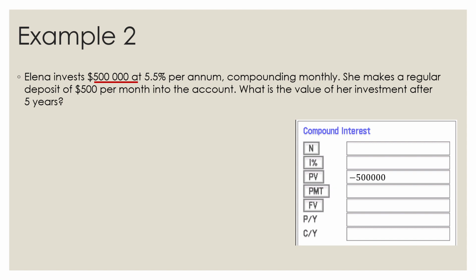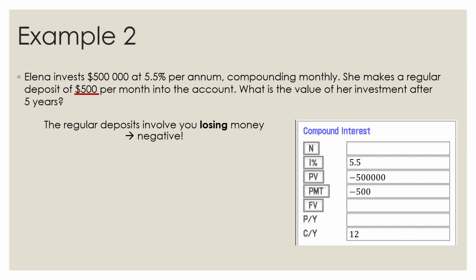Interpret this as if you are giving the money to the bank, that is the negative component here. It doesn't matter hugely if you look at that in terms of the positive component. It just needs to be making sure that you get the other numbers correct as well in relationship to what you do. 5.5, fairly self-explanatory. The compounding monthly is the CY. Now the $500, previously what we've done is that we have made the PV and the PMT different. However, this time the direction of money is in the same direction.